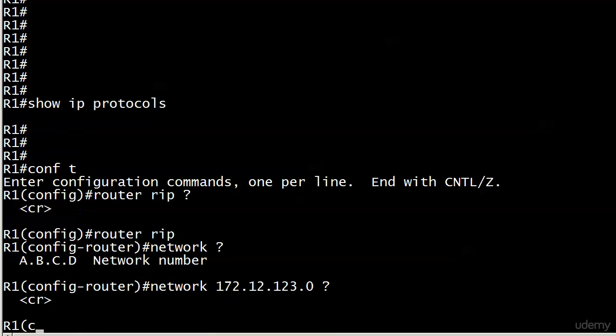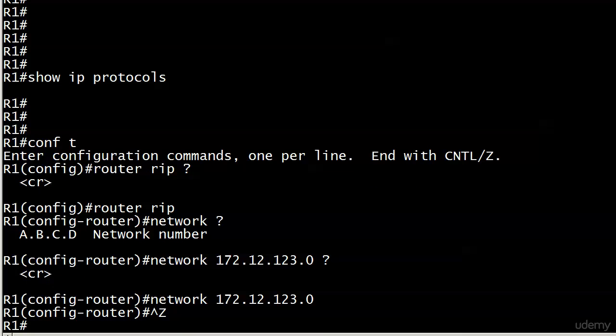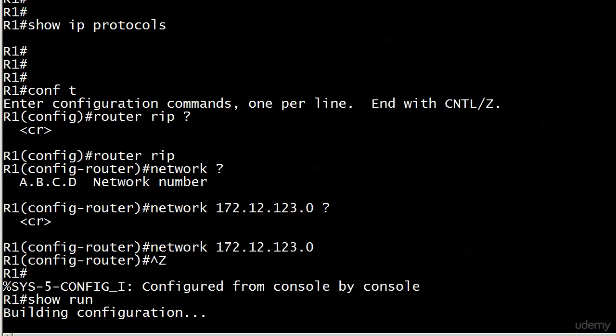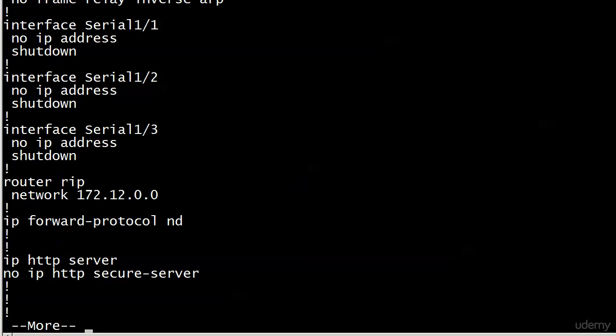And what you'll see also is that we have no options with this network command, and in later protocols that you study, EIGRP and OSPF in particular, you are definitely going to have some options there. So as you can see, RIP's pretty darn simple to run. And let's do a quick show run. And let's take a look at our RIP config to date.